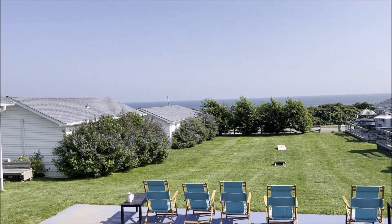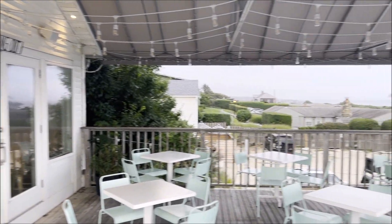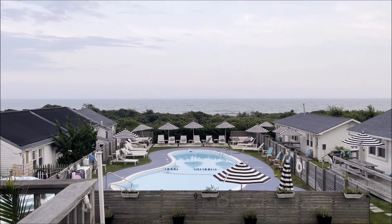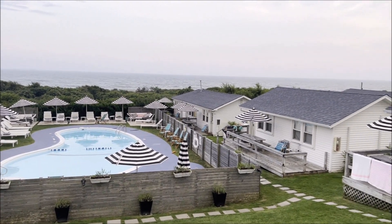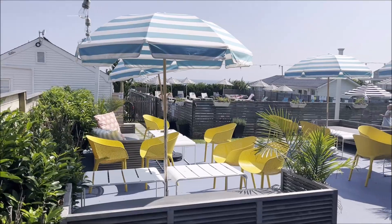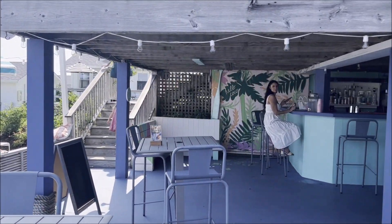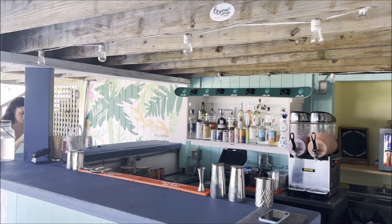This is just a view of the lawn between all the bungalows. There's a little shop and some food available — a snack bar on a deck overlooking the pool area below and some of the bungalows. Some of these bungalows do share patios, but we had the private deck. This is just outside the pool area, looking back into the bar area underneath the gift shop.